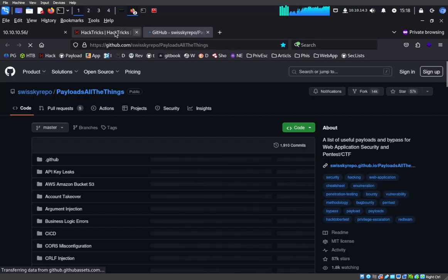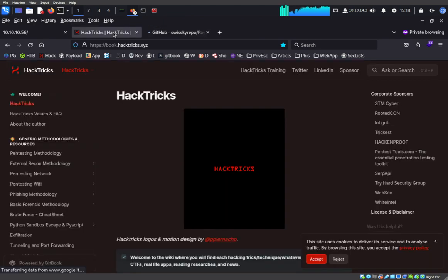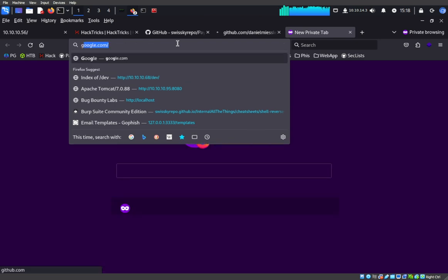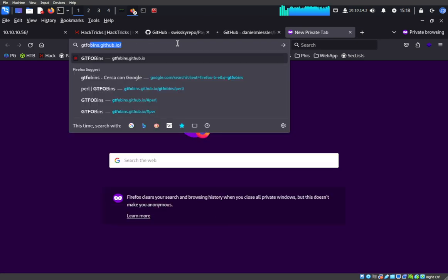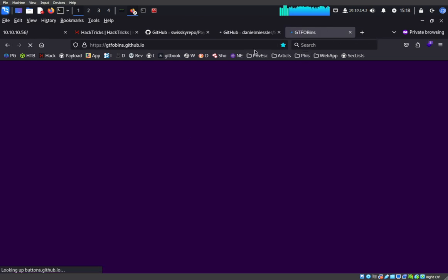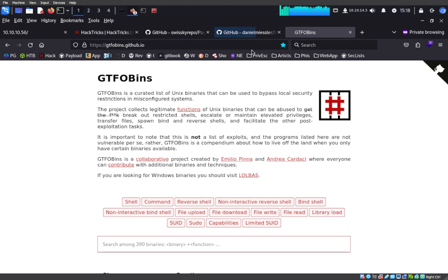Along with PayloadsAllTheThings, a fantastic resource, along with checklists, and GTFOBins, which is used to get insights on potential files for PrivEsc.